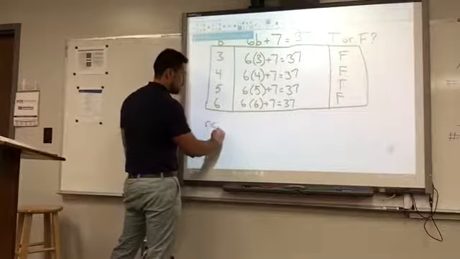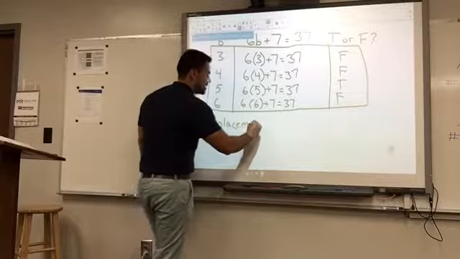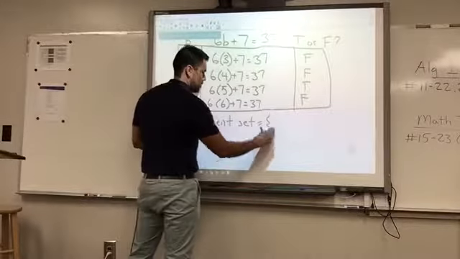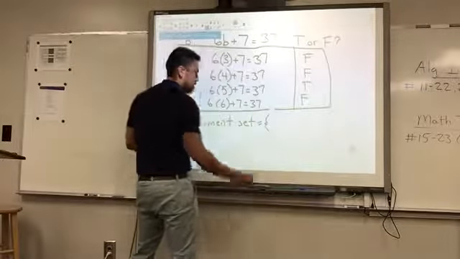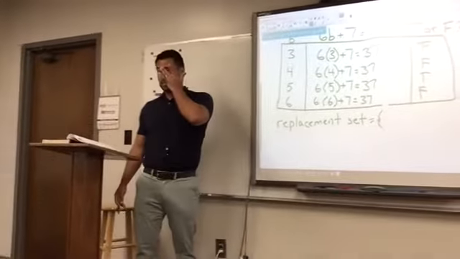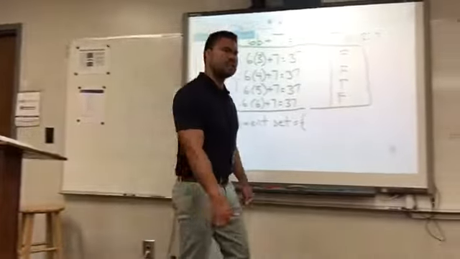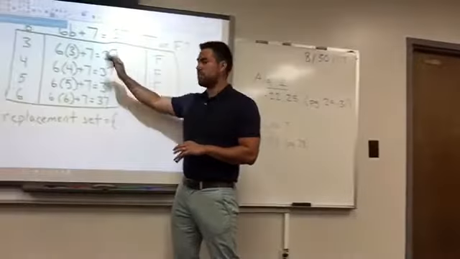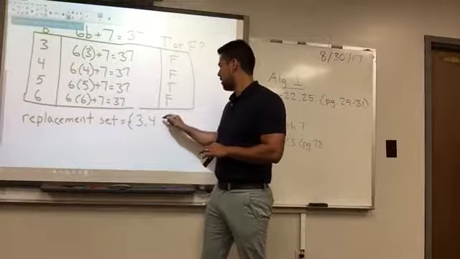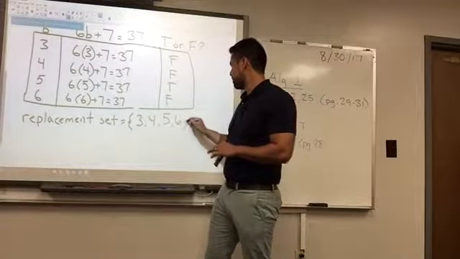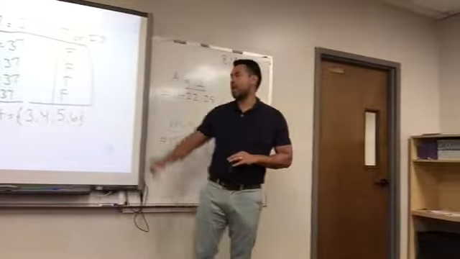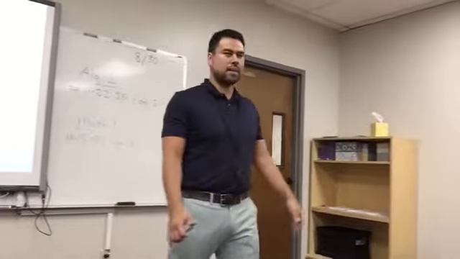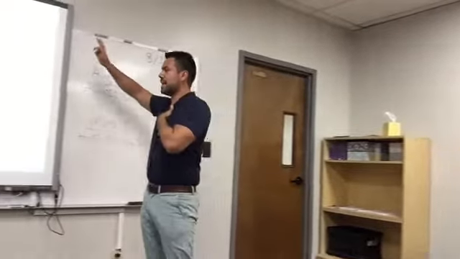All right, I have some key phrases or key terms here. Replacement set. Okay, I use braces to show replacement sets, but I thought I used braces for order of operations. Yep, I do. The replacement set in this problem was 3, 4, 5, and 6. What does that mean? I tried out 3, 4, 5, and 6. Those were the possible values that I wanted to check out. Does that make sense? They gave them to me, by the way. I didn't have to come up with it.